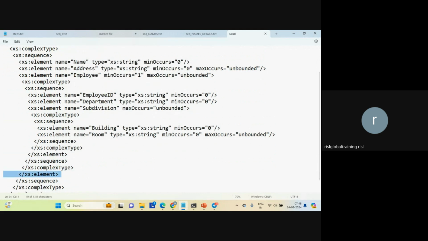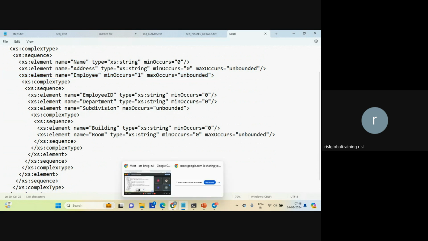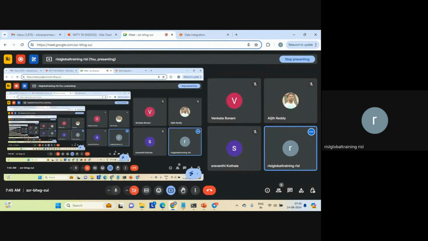Element means this is element closed, right? So for every open tag, there's a closed tag. We all know that. So for example, element open here. This is a top level element, right? Not this one. This is top level because within this is a complex type, a sub-complex type, which is employee. Within that, we've got employee, all that. That's all about the XSD file. Next, we can start understanding how to make use of this particular XSD, one, to create a hierarchical schema.